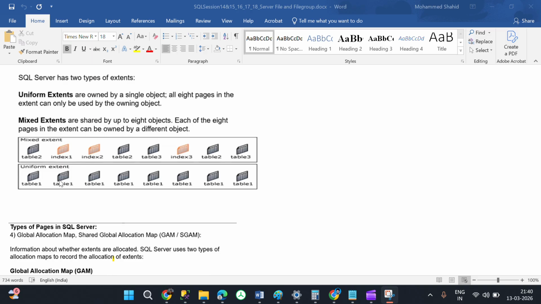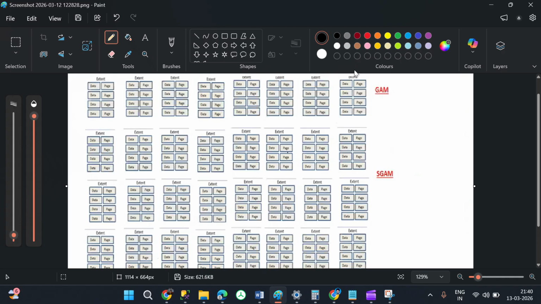Uniform extent means a single object is owning all the pages in an extent. So it is known as uniform extent. I have also explained it here, for example, we have this extent, a collection of 8 pages is an extent.